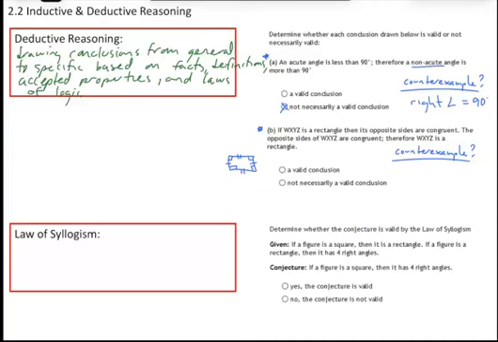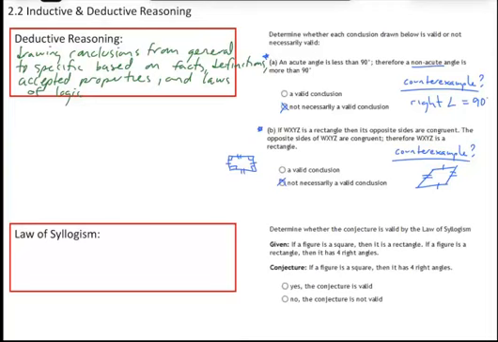Okay. Is there a way that we can demonstrate that any figure where the opposite sides are congruent is not a rectangle? Any other figures that have that property? Yes, right? What kind of figure is this? It's a parallelogram. A parallelogram also has opposite sides that are equal, but it's not necessarily a rectangle. So once again, we were able to invalidate that conclusion. We found a counterexample. Therefore, this is not necessarily true.